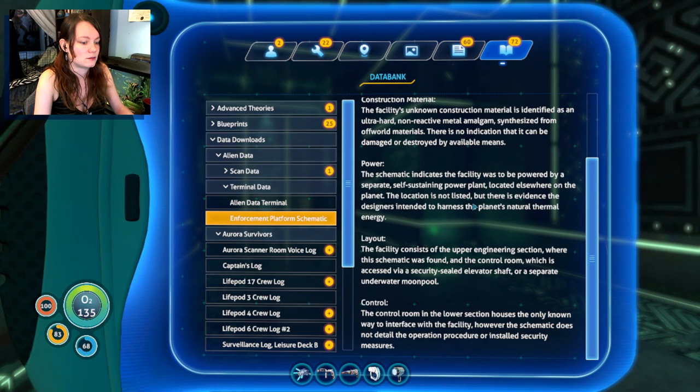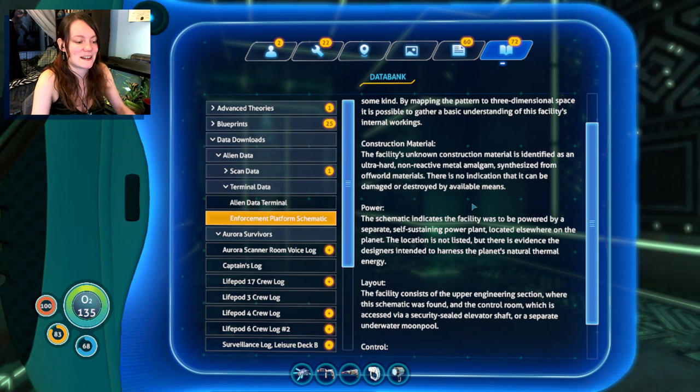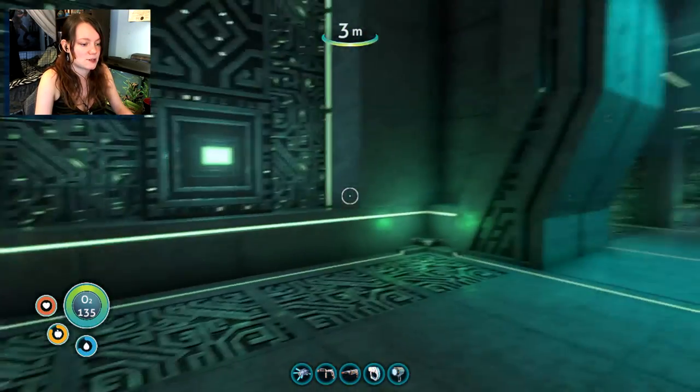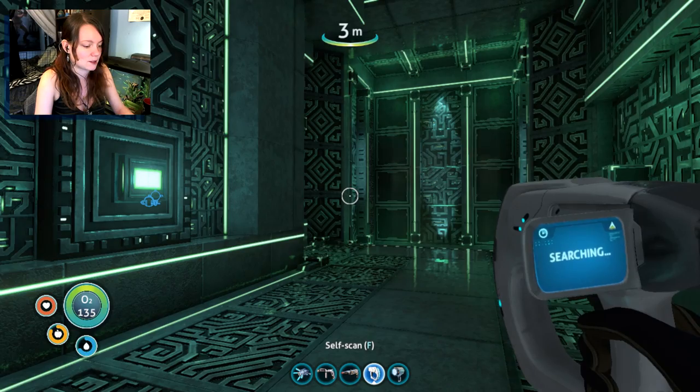Moon pool? That's a cube! That's a cube thing down there, isn't it? Control. The control room in the lower section houses the only known way to interface with the facility. However, the schematic does not detail the operation procedure or install security measures. Probably has something to do with the fact that I am so totes infected. I mean, look at this.